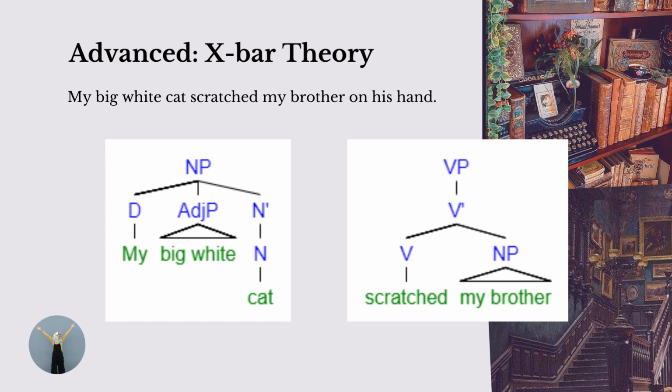If we want to look at the verb phrase now, you can look at it this way: scratched my brother. You can see that the noun phrase my brother is in the form of a summarized triangle, which means it's not the main character, not the main focus. The main focus is the verb. So what is the verb? It's scratched. By understanding the part of speech and the word class, we can start to build up this X-bar theory tree diagram. Next we're going to go for the other two phrases that you can dissect from this simple sentence.